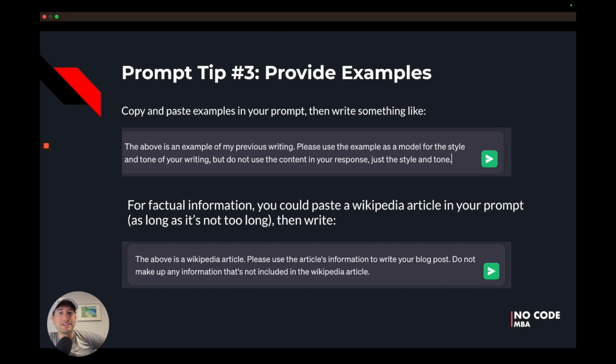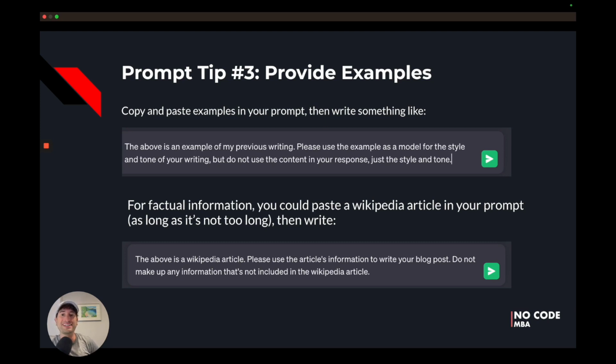So what this means is giving ChatGPT examples of what you want your response to sound like, or giving it examples of factual information that you want it to use in the output. So I'm going to give 2 examples here and also talk a little bit more about this later in the presentation. So first, think about if you were writing a blog post and you already have blog posts on your website that use a specific type of tone or words, or in general, you have a style to the blog posts that are on your site.